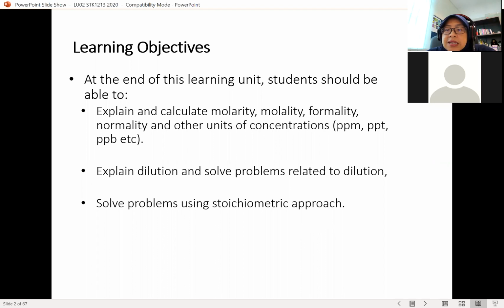So in today's class, in 1 hour, I will be covering the theories and also some examples regarding these 3 concepts that you need to understand. But the exercises and the activities, you need to use the remaining 2 hours to do. Okay.